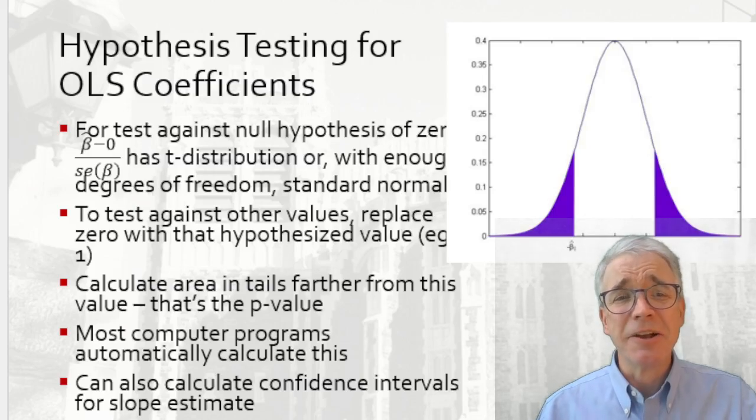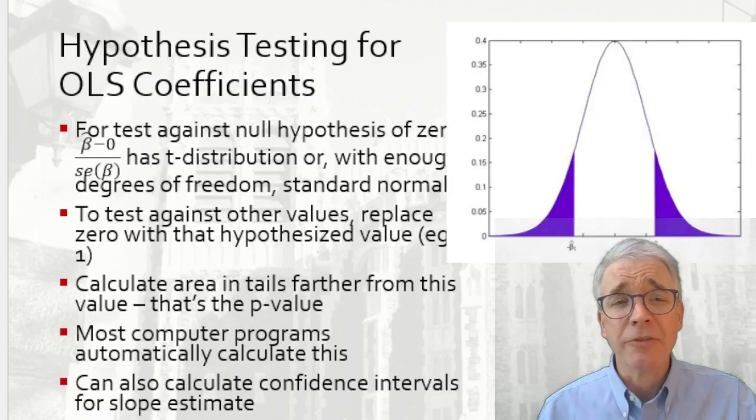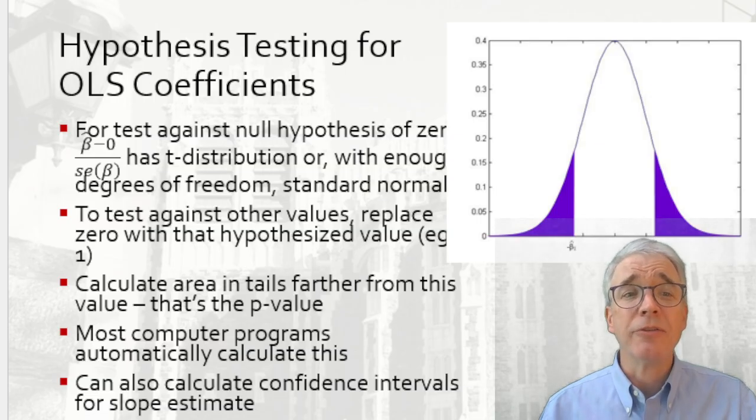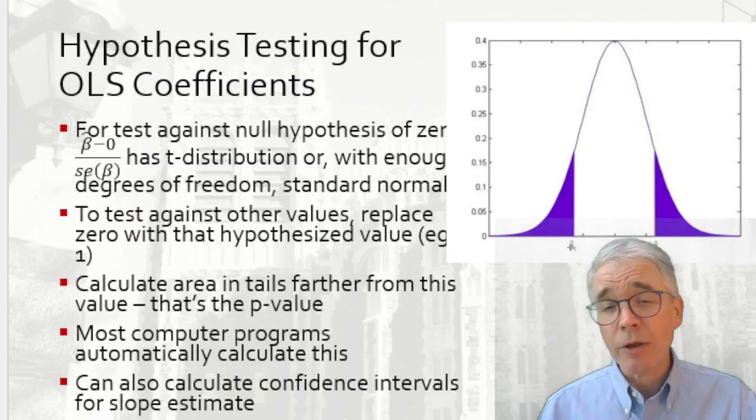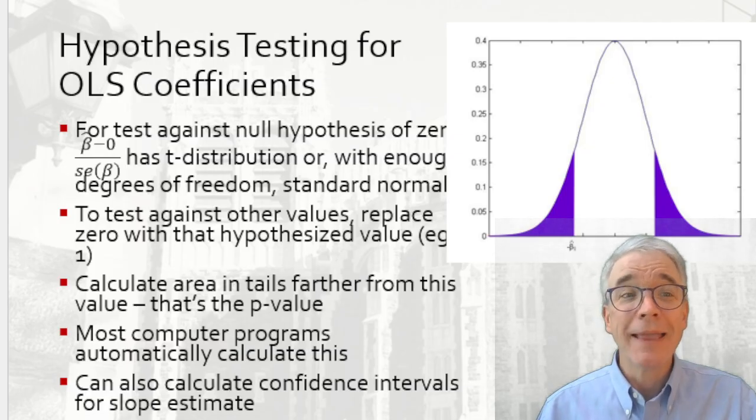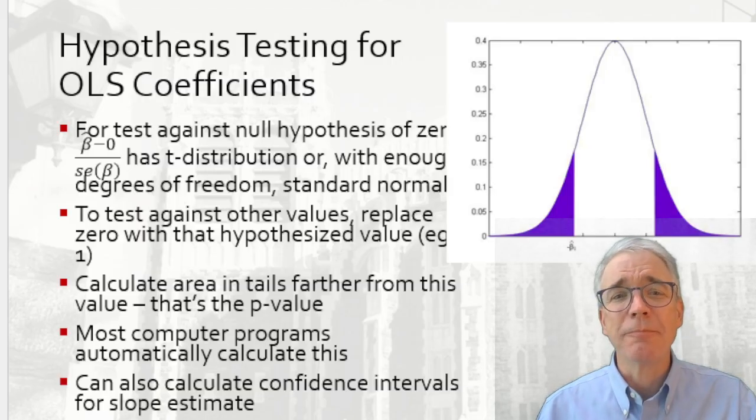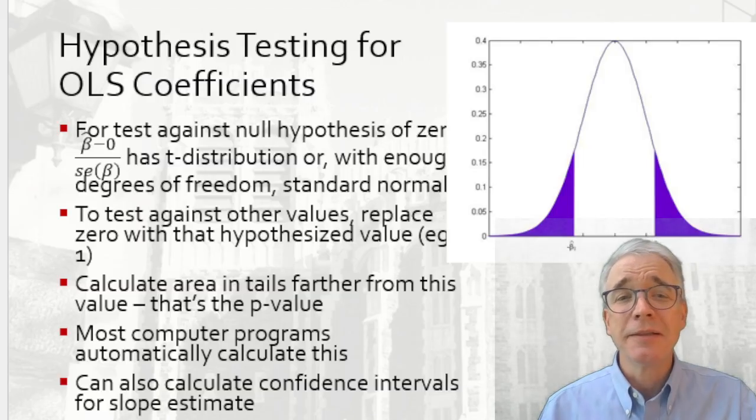So to test against the null hypothesis of 0, which is the most common, we'd form the test statistic beta hat minus 0 divided by the standard error of beta. If we want to test against some other value, not 0, then we put that in. But it's very common, normal. Sorry, bad joke. Normal. It's really common to test against 0 because that's the no relationship. If there's nothing going on between x and y, no correlation, no relationship at all, then I'd expect to see some value near 0. So most computer programs automatically calculate a p-value against the null hypothesis of 0.